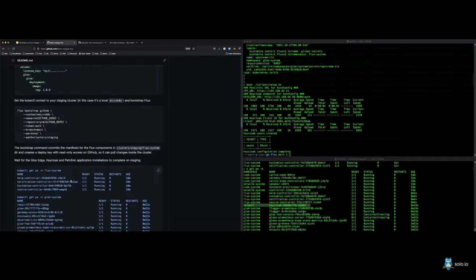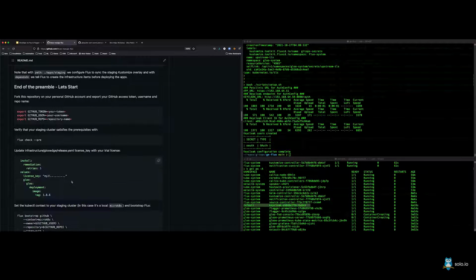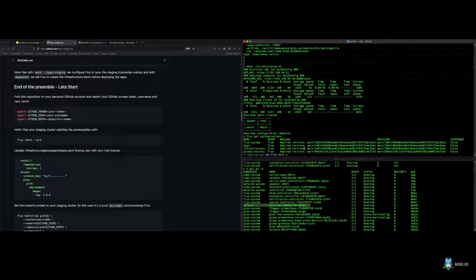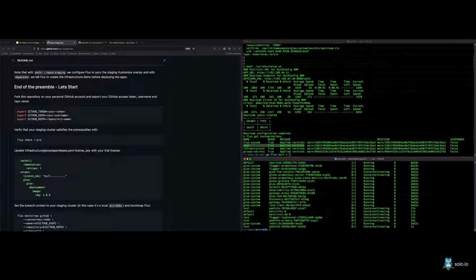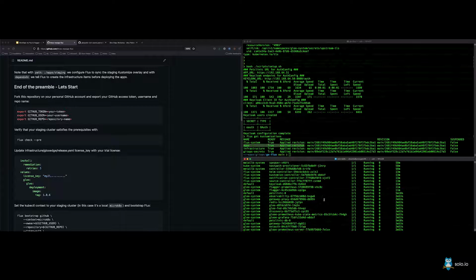So let's have a look at our customizations. Let's see. Okay, we can see that the infrastructure side has completed. That allowed the applications to install as well. So at this stage, we're expecting to see most of the required components are up and running.